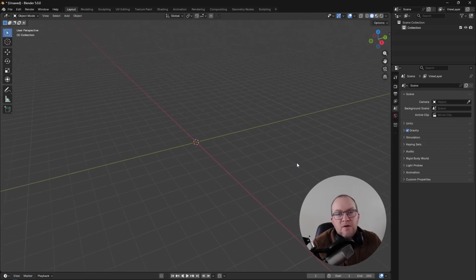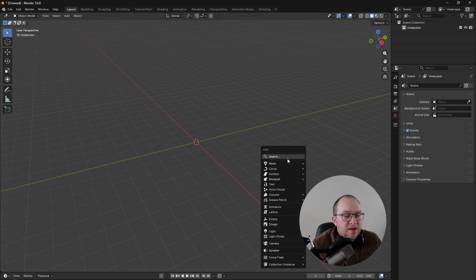And now if I want to start some basic sculpture, I can simply press Shift A, and then I will have a pop-up with the add menu. So I can go on mesh, and I will select UV sphere here.